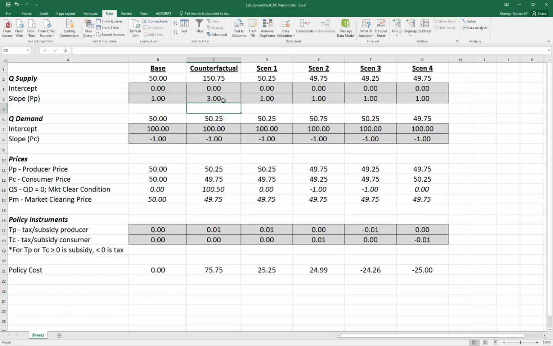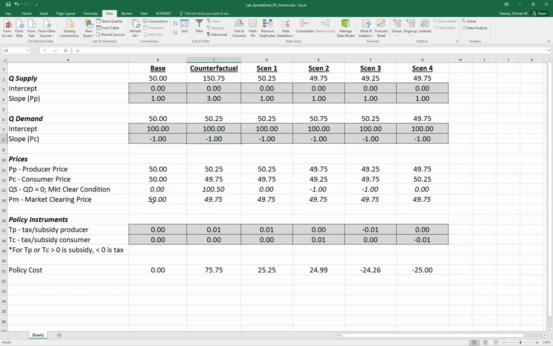And so now what I'm saying is the slope of the supply curve is 3 times that of the demand curve in absolute value terms. Okay, so I'm comparing this cell to this cell. Demand is a downward sloping phenomenon. Supply is upward sloping phenomenon. And if you think about those in terms of how fast does quantity adjust to a price change, this would say that supply is much faster in terms of responding.